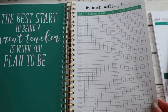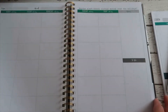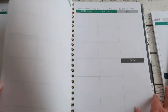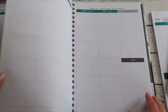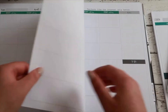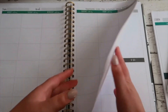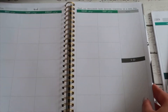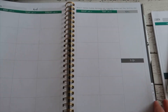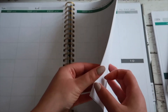Then you get a double page for every week. I'm not quite sure what I'll write in the August pages, and I'm not sure how I'm going to use the weekly pages either - maybe just as a summary of what's been covered, since planning is done online or on the system. So right now I'm not sure how well I'm going to use the weekly pages, but I'll figure it out.